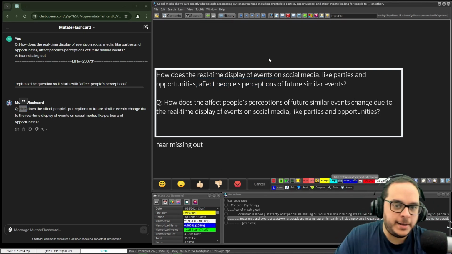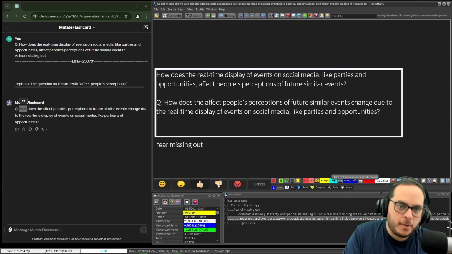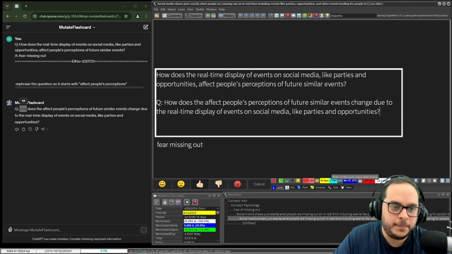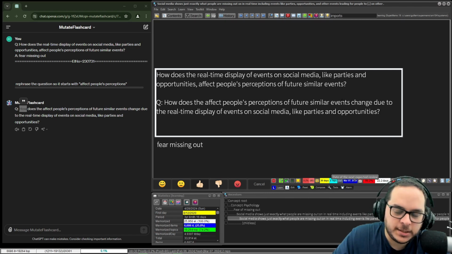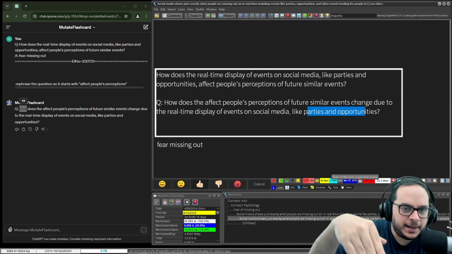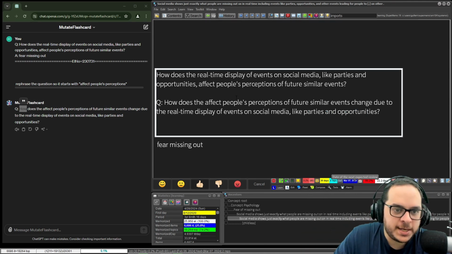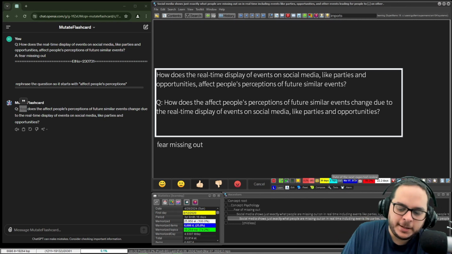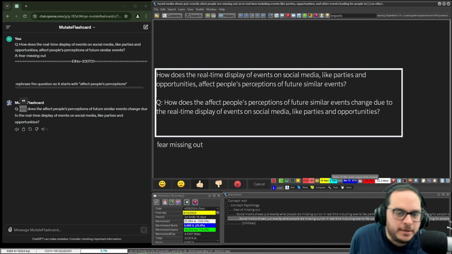That's why AI is so good: instead of me doing it now in passive voice, let me rephrase, I can just do this quicker. Because, for instance, the events on social media, like parties and opportunities, that will be at the end of the sentence. It will be the last mental model. So I have a tendency to start with what is more important for me, so the reason I want to recall. And then further into the question is the context. I'm narrowing down the context.